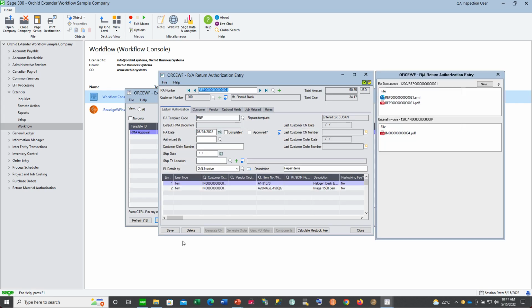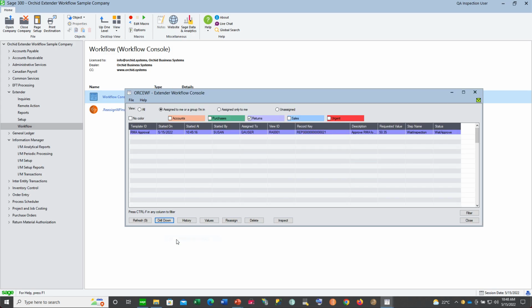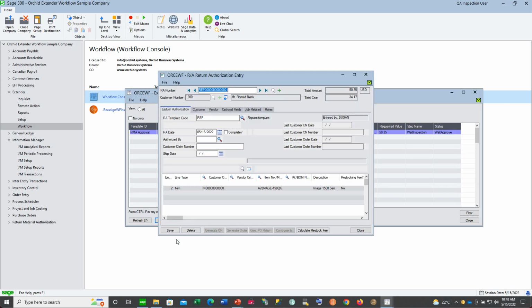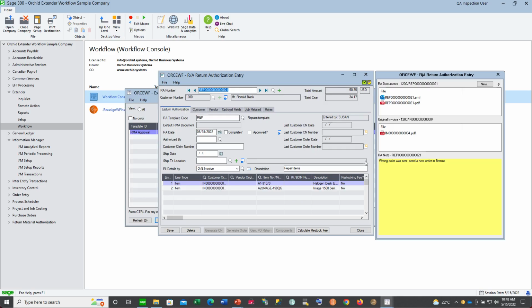And logged in as the QA user, I see the same documents, so that they have access to the notes as well. So it is your choice in the configuration who can view what notes and what documents.